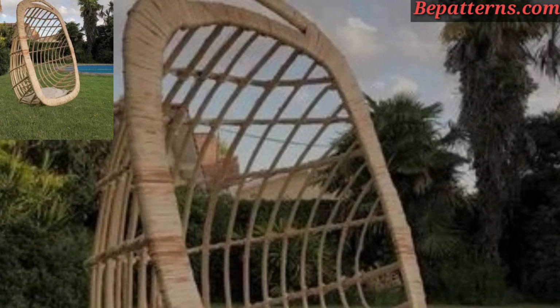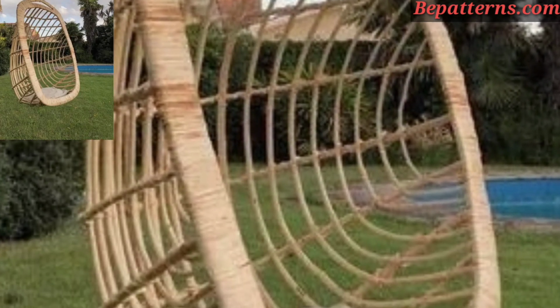For those people who love garden hammock swing chair decoration design ideas, this is a very beautiful, amazing design.